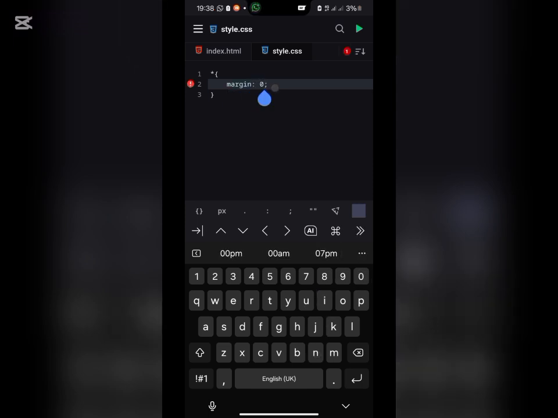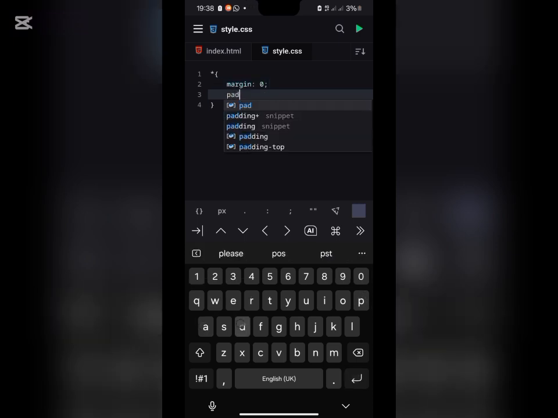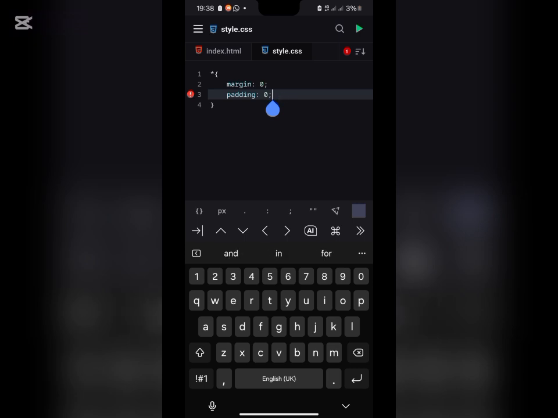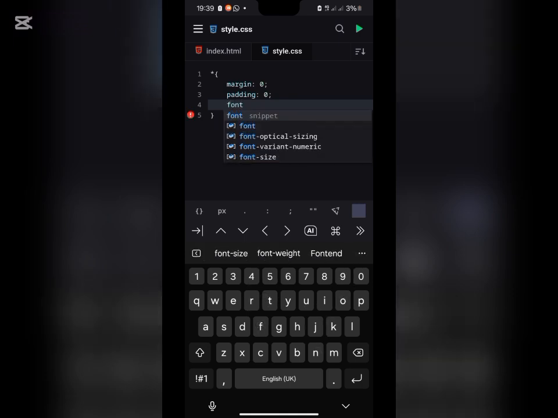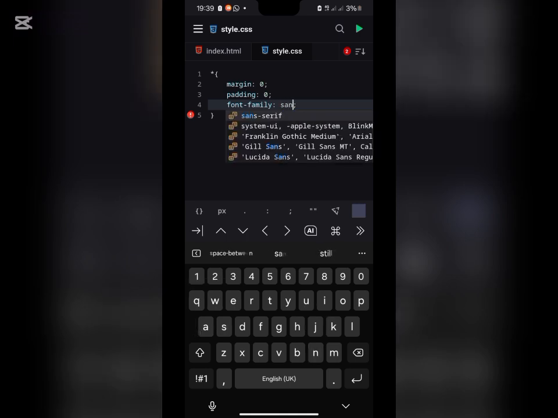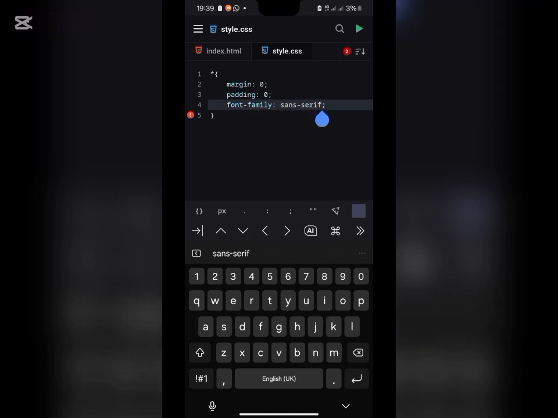Margin of 0, and then you also have a padding of 0, and so forth. So far so good. Let's add a font family. There are many types of font family you can choose. I'll go with sans-serif, because it's more formal.